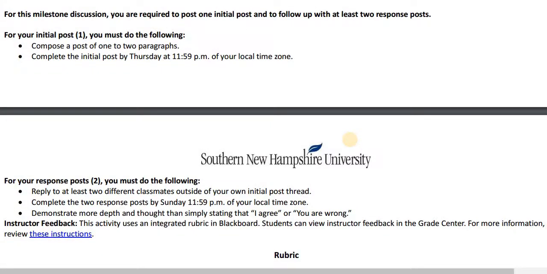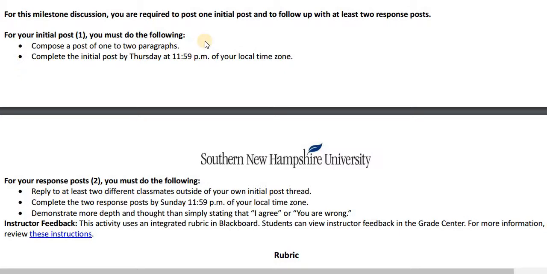Now, in terms of when these assignments, your initial and response posts, are due, it is just like any other discussion board posts. Your initial posts are due Thursday and your response posts are due this Sunday. Now, your initial post, I'd like you to make sure to keep this in mind. Your initial post should be between 1 to 2 paragraphs.